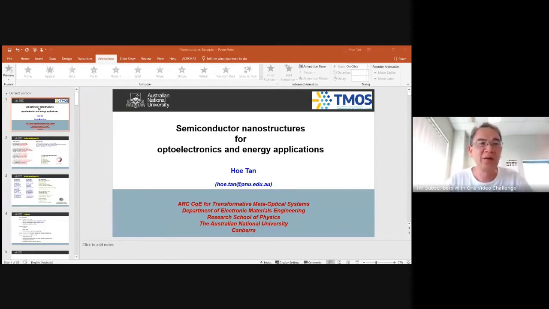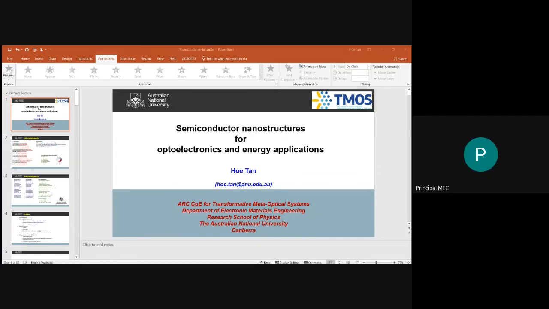For example, if you want to absorb more sunlight, a large surface area is good, so think about solar cells. Or if you want to make very sensitive sensors, biosensors, chemical sensors, whatever, a large surface area to volume ratio is good. That's why we are interested in nanowires. And the other thing, as you can see here, this is a nanowire wafer.